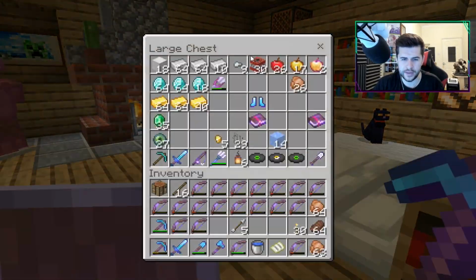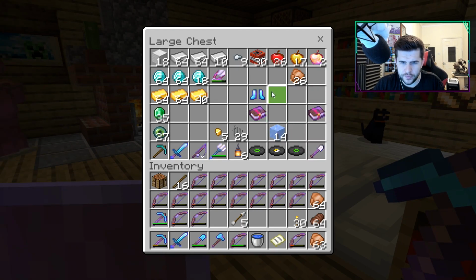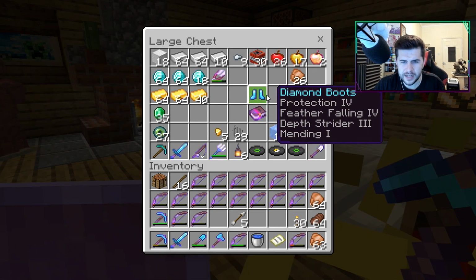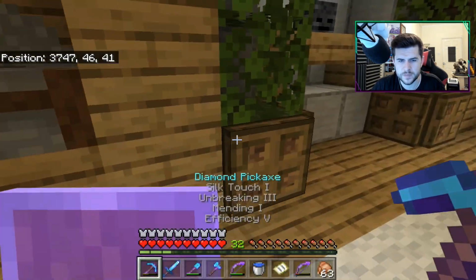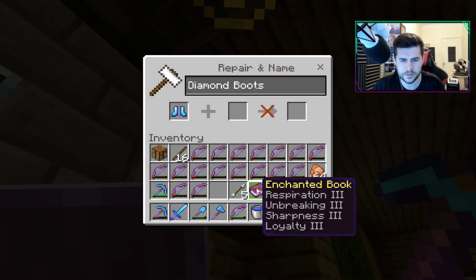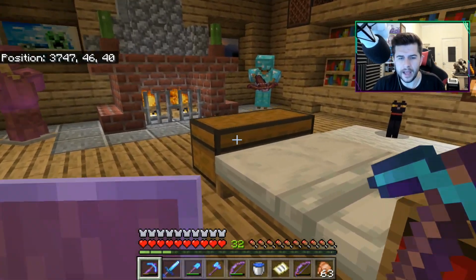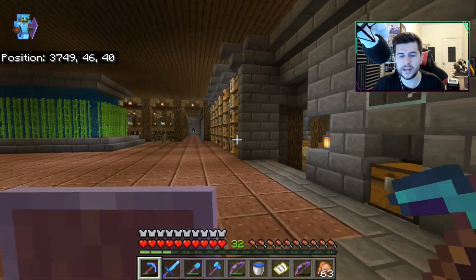And I just realized one thing as well, guys. I need to put, what did I want to put on this? There's definitely something I wanted to do. I've got mending, depth strider. We don't have them breaking. How expensive was it? We're nearly there. We're two levels away. But I'll show you guys one thing that I've been doing in this series, or one thing that I came back with.